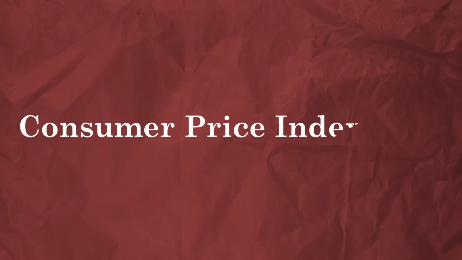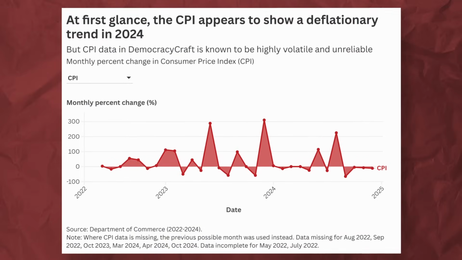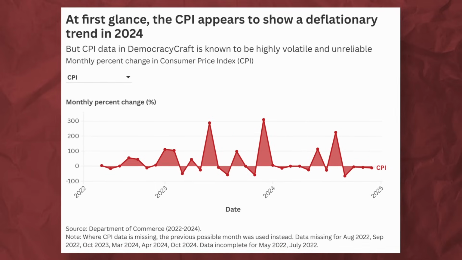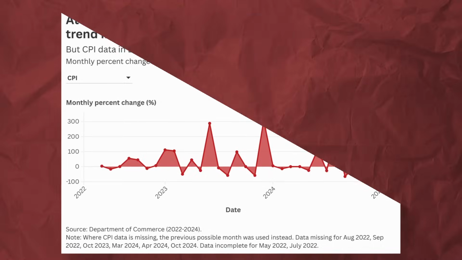first place. One thing we do know is that the Fed, without access to much data, has been particularly reliant on the Consumer Price Index, the CPI, which the Treasury publishes every month. Indeed, if you mapped the monthly percent change in the median price of consumer goods, the CPI indicated that 2024 saw prolonged periods of deflation. But even this graph shows one of the key flaws of the CPI. It's incredibly volatile. To understand why, we first need to understand how the CPI was calculated.